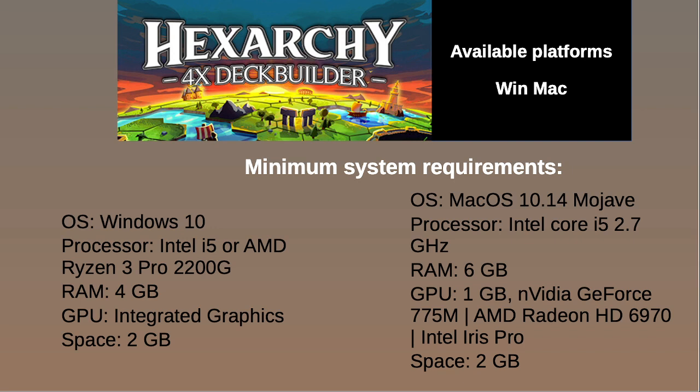So, it's available for Windows and Mac. Minimum system requirements are Windows 10 with an Intel i5 or AMD Ryzen 3 Pro 2200G, 4GB of RAM, integrated graphics. They don't actually specify which one there, but there's a bit more detail on the Mac side, and 2GB of free space. For the Mac side, Mac OS 10.14, Mojave, I believe I'm saying that right, the Intel Core i5 running at 2.7 GHz, which is not all that demanding, 6GB of RAM, a 1GB GPU, either a NVIDIA GeForce 775M, an AMD Radeon HD 6970, or Intel Iris Pro.